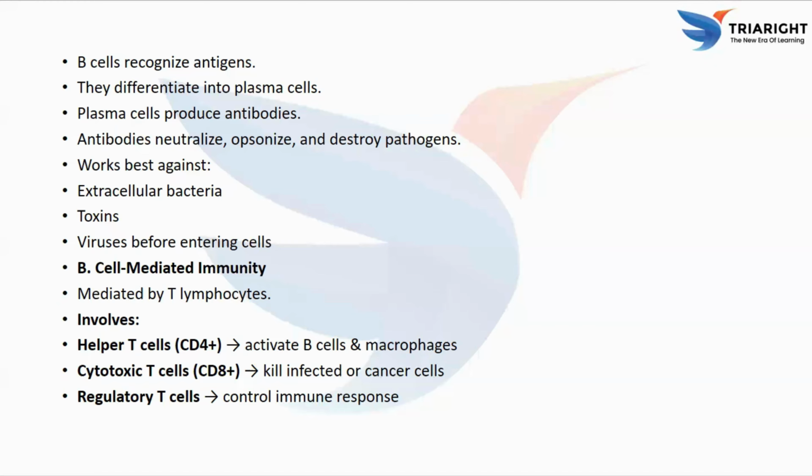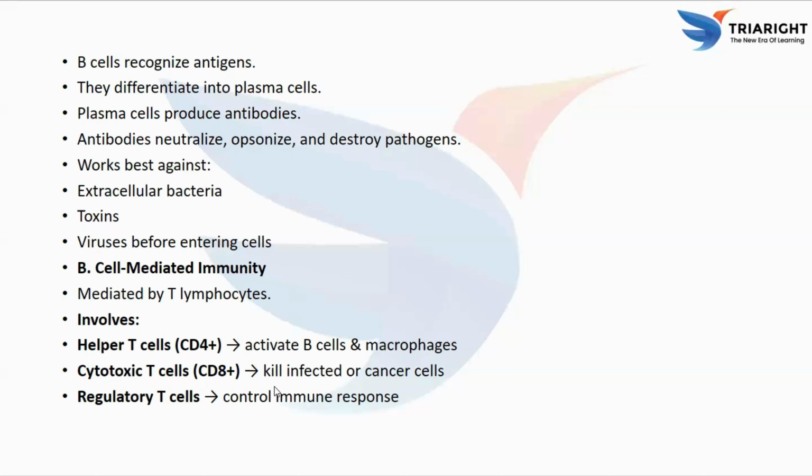Okay. So next is cytotoxic T cells. They are the killer T cells. Their job is to destroy the infected or abnormal cells. They release the perforin, which creates pores in the infected cells. They release the granzymes, which enter the pores and trigger the apoptosis, nothing but cell suicide. And this is effective against virus-infected cells, intracellular bacteria like listeria, cancer cells, as well as transplanted tissue. So now what are the regulatory T cells?